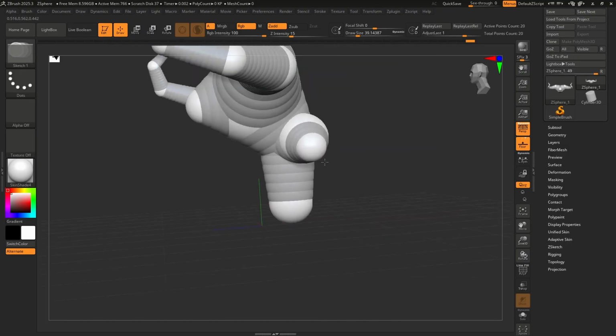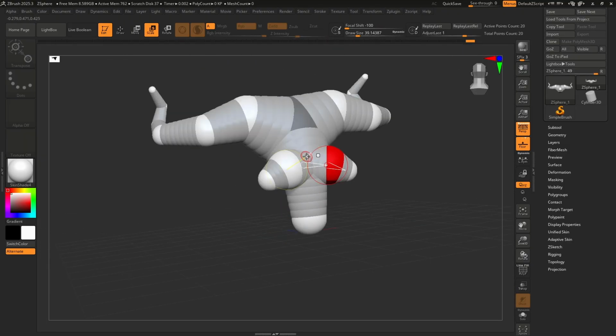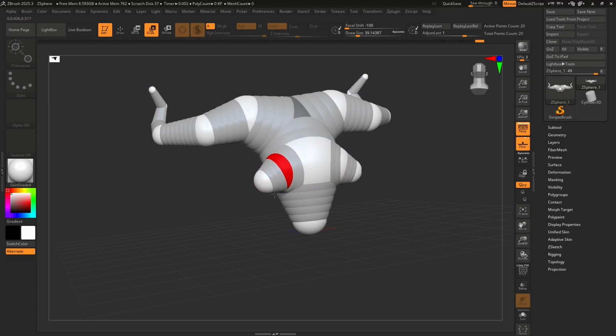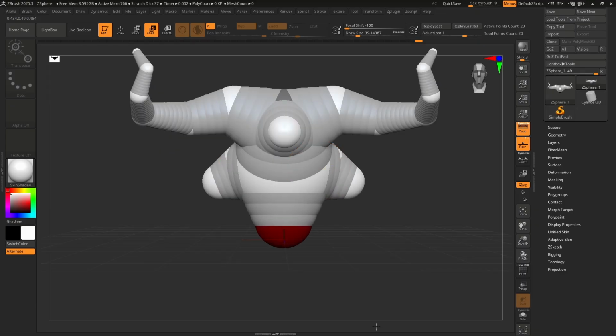He's got a giant head. So we know that we can scale that up. Let's press E for scale. Find that sphere right there. There we go. Let's increase this guy. Increase those shoulders. There we go. That's feeling a little better.